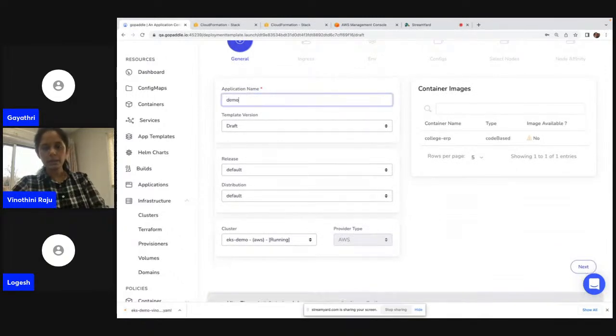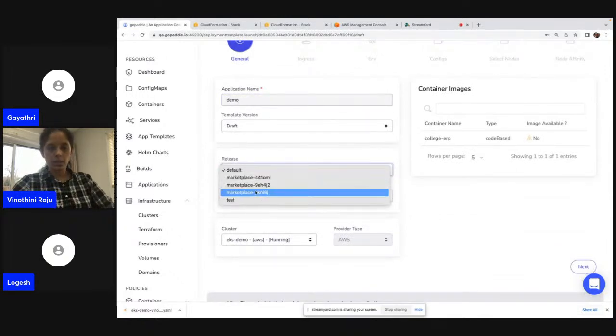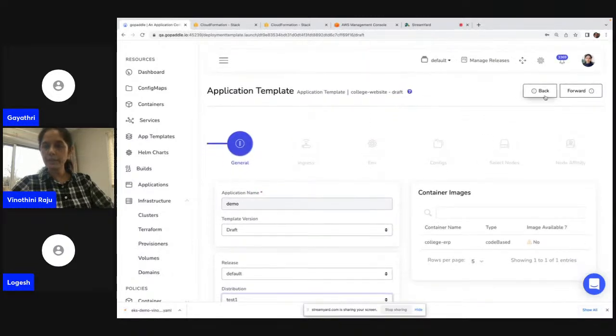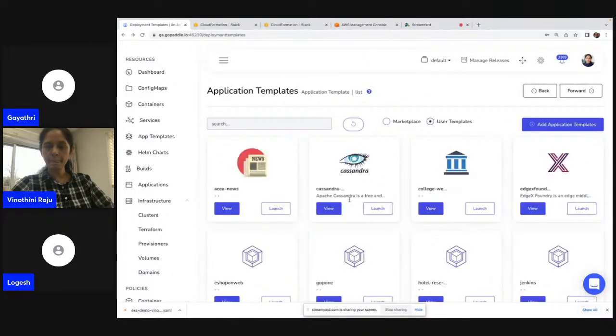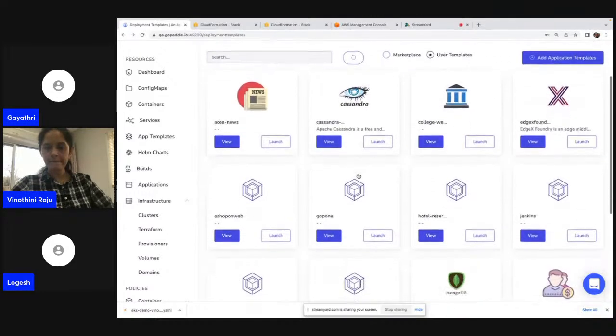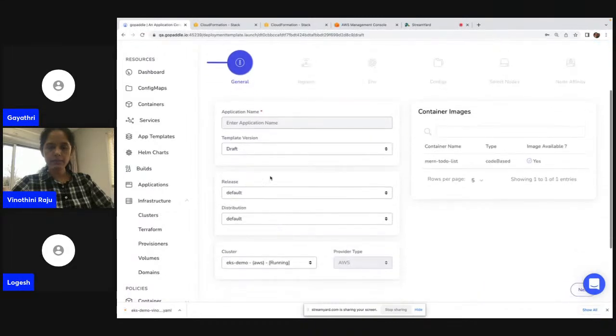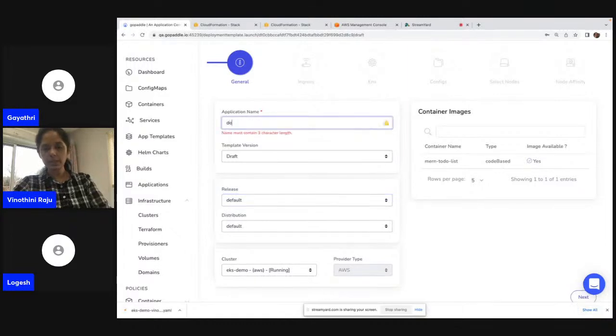I'm not very sure which is the distribution to use for this, so maybe I'll go with a different template. Yeah, so you have the image available in this. So let's say demo.